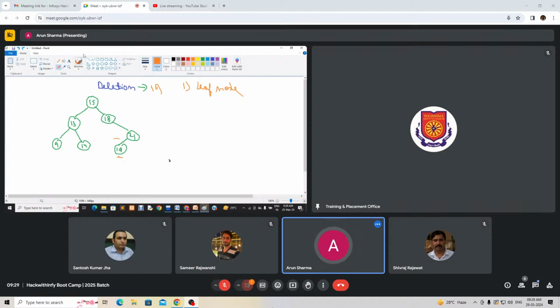Right. So now considering the third case, a node having two children. Now I have to delete a node having two children, right? Clear? So any idea how I will do it?